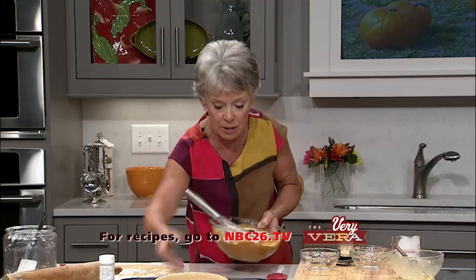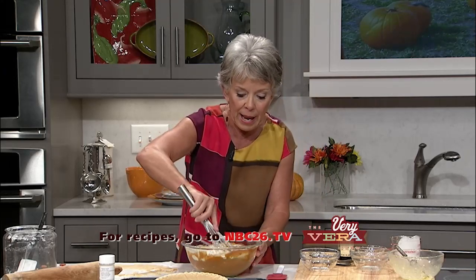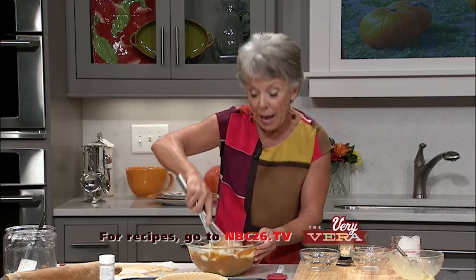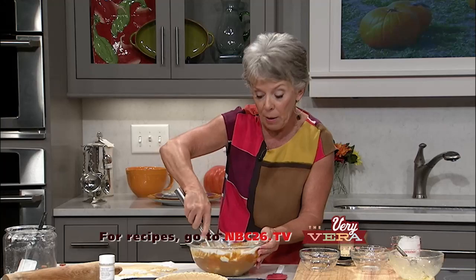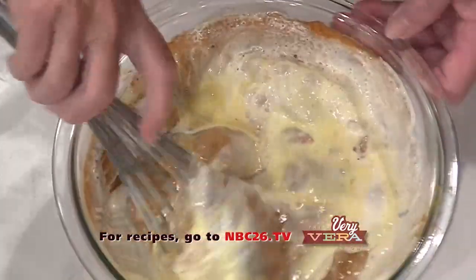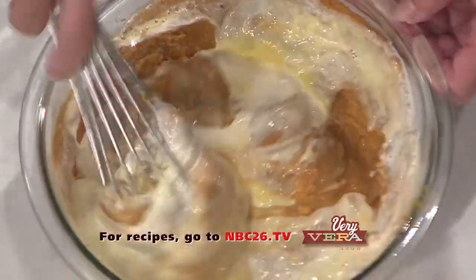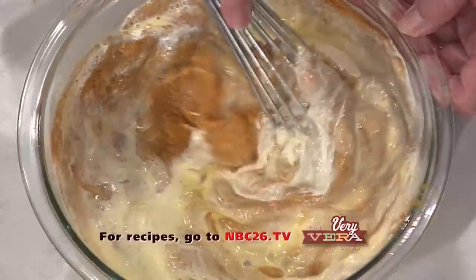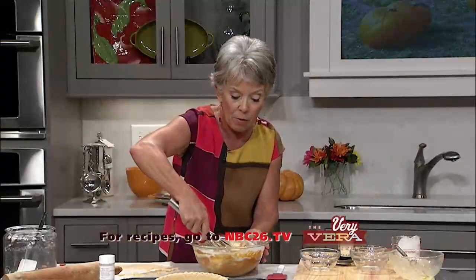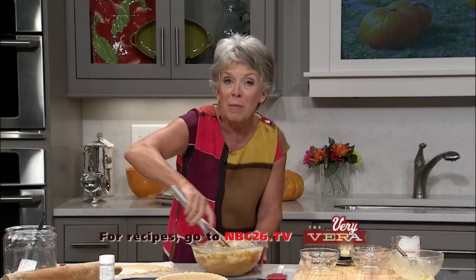I'll set this just over here so I've got plenty of room to work. And when we come back after the break, the pie crust, the black bottom, will be ready. This pie is gonna get in the oven, and just look at that. Aren't those ingredients just wonderful? This is gonna be nice and smooth. I'm gonna pour it in the pie shell, and then we'll get started on the cheesecake mixture for the cheesecake bars. So come back with me after the break.